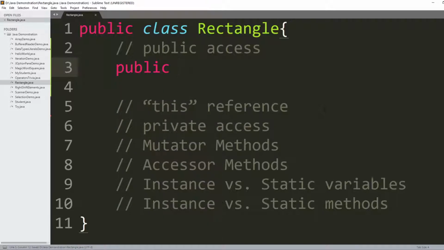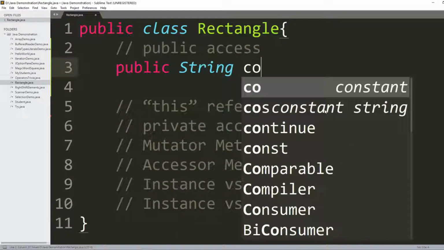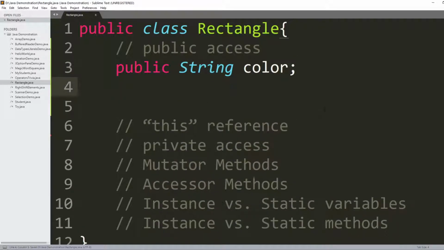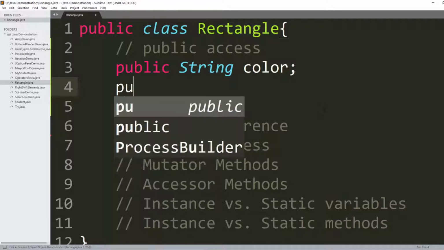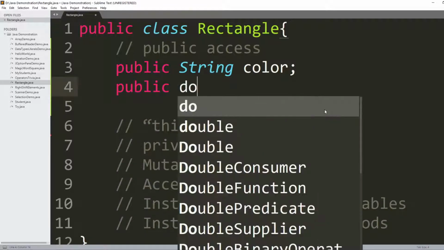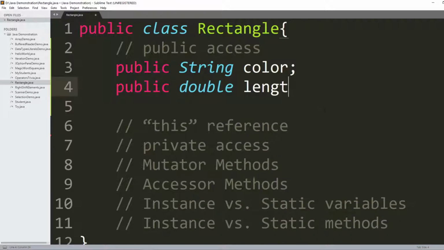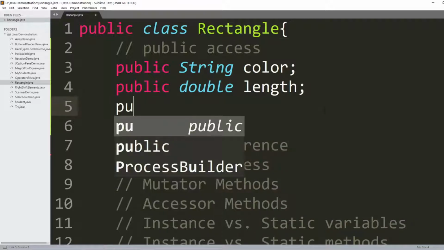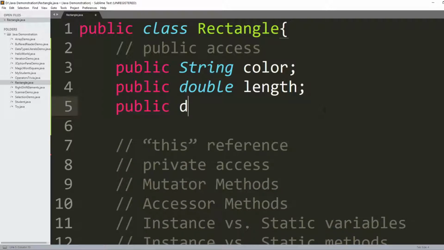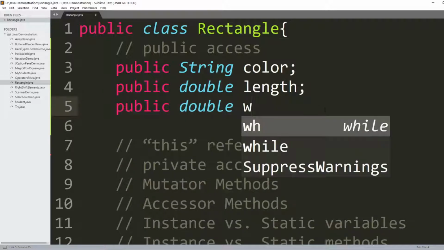So public string color, and then for the length, it should be double length, and then public double width.